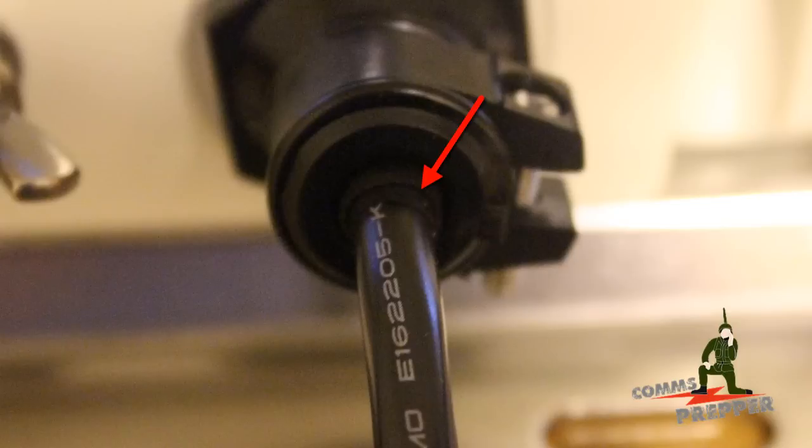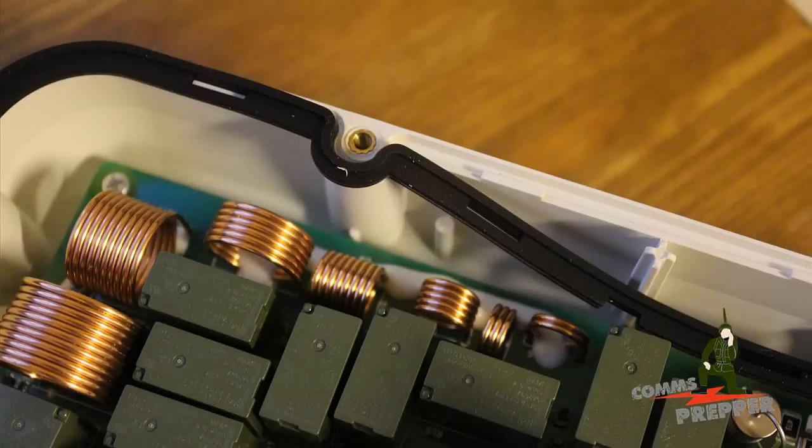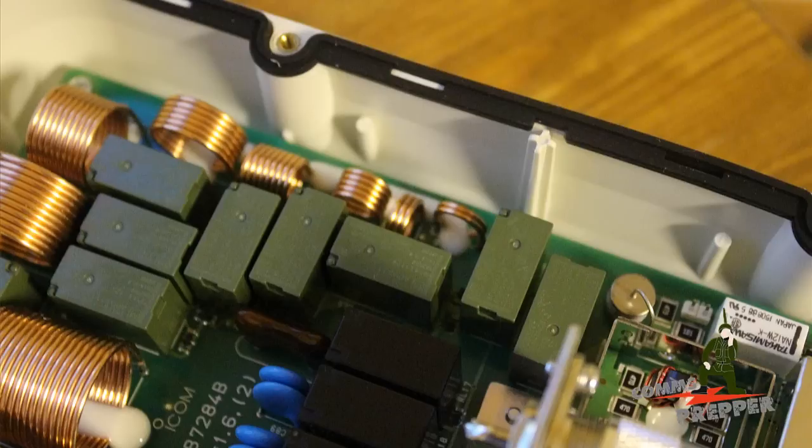For the control cable, I had to add some loops of electrical tape around it to increase the diameter of the cable so I got a good weatherproof seal. The manual covers this. You slip the un-terminated ends through the grommets, terminate them inside the tuner, and then very carefully reassemble the tuner, paying close attention to the weatherproof grommet that seals the two halves together to weatherproof the tuner.